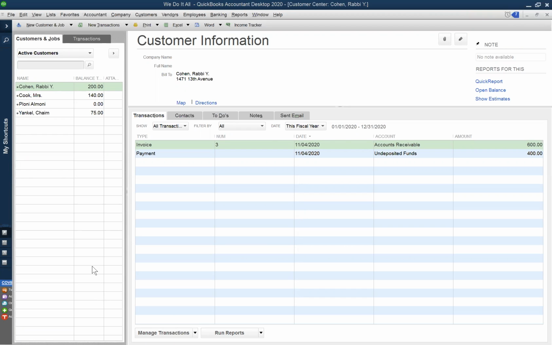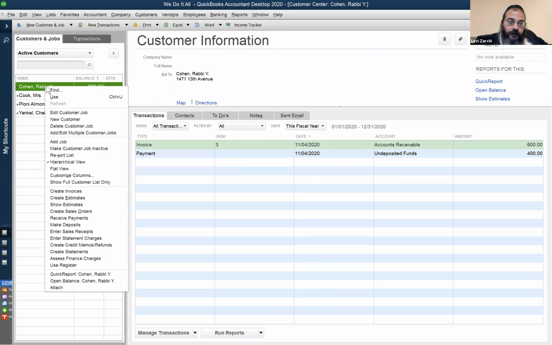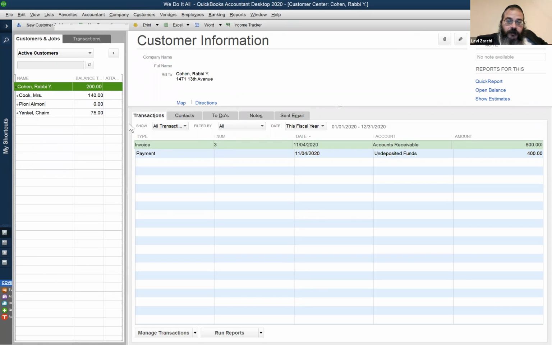I got into the customers, and that's about it, because I was trying to get the screen to show me the same. Okay, a number of the things in customers and vendors mirror each other, as you will see. You have the customer center, and it shows you the customers' names and customer balances. The same way you would enter a customer, if I press new customer, it gives you a field.